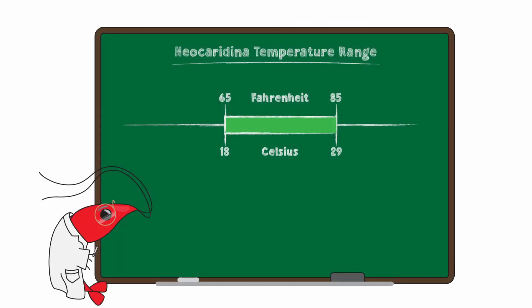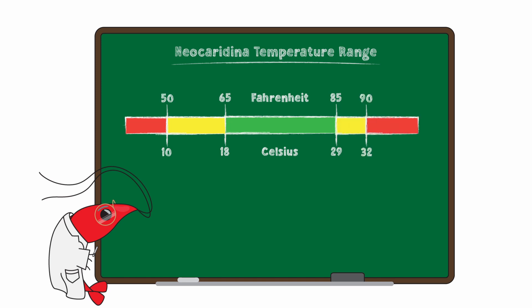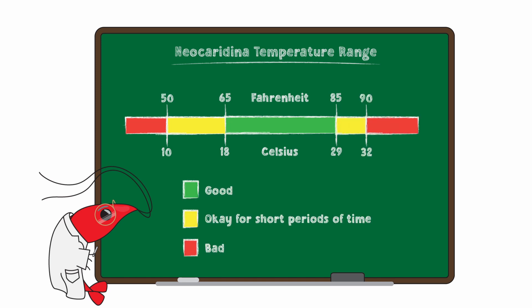That's not to say they can't survive in conditions lower than that. I've heard of them living in outdoor ponds as low as 50 degrees Fahrenheit at times, as well as up to 90 degrees for shorter periods of time. But that doesn't mean that they'll thrive. Our goal is to make sure that your cherry shrimp actually thrive and reproduce and just live happy, healthy lives. If the area where you're keeping your tank is able to maintain a water temperature of between 65 to 85 degrees, then you do not need a heater.